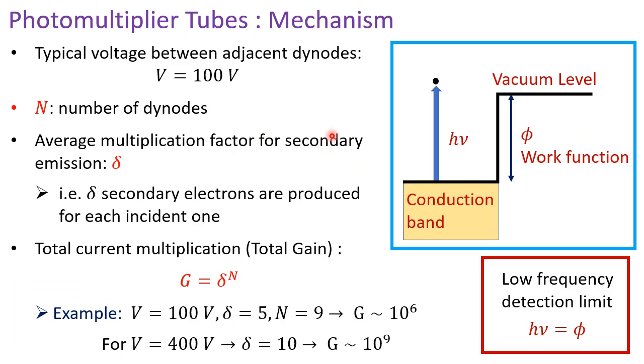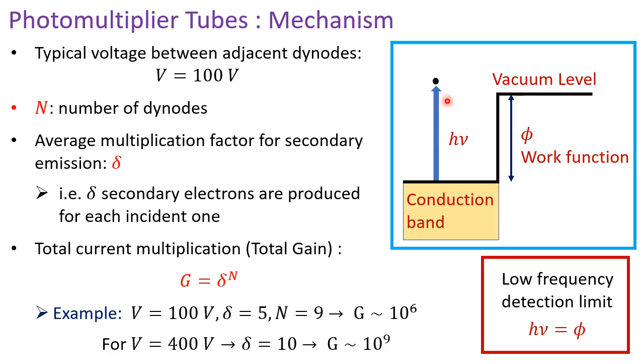So now let's look at the intrinsic mechanism. Again, I'm looking at it pictorially. What you have here is the conduction band associated with the material, right? Where this is a sea of electrons. And of course, they cannot leave the surface of the material because there is an energy to be overcome. This surface energy which needs to be overcome is called the work function. By vacuum level, I mean that these are the electrons which will become free from the material, right? That's the minimum energy for it to become free.